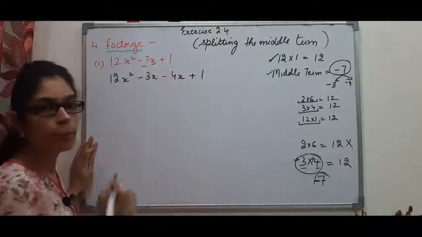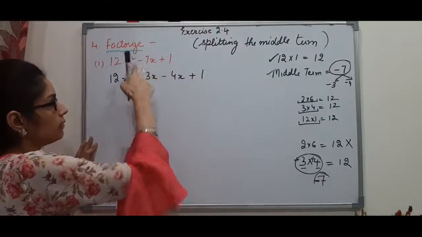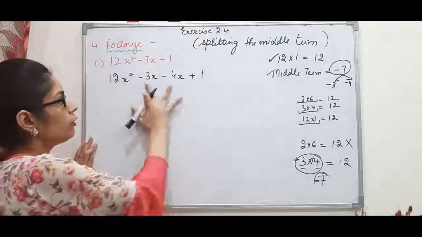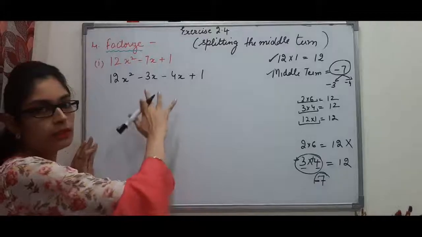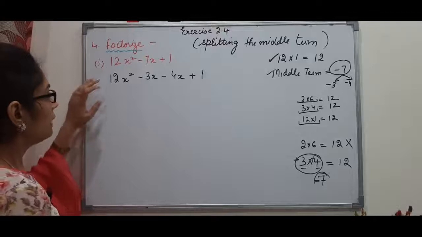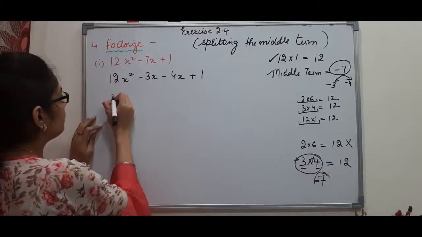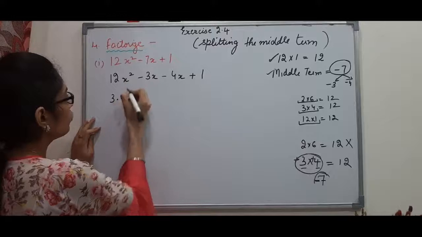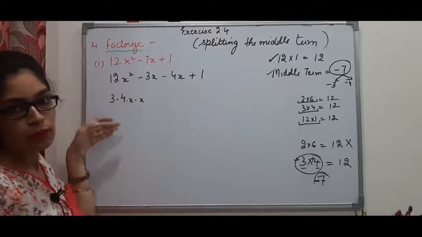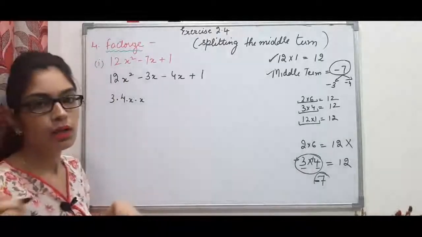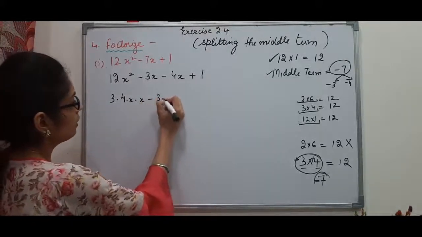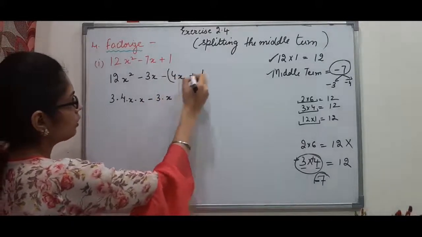See, I have just broken down the middle term, which is minus 7 into minus 3 and minus 4. See, it is not making any difference. If you are adding these two or if you are subtracting, you can see you are again getting minus 7. So this is how we have to split the middle term. Now I'll just write these numbers. 12 I'll write 3 into 4, x square I will write x into x. I'll just break down these terms so that I can see which are the numbers are common in all the terms. So minus 3x I will write as it is. So in second step you can also make pairs.